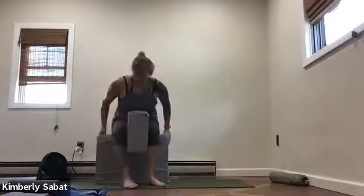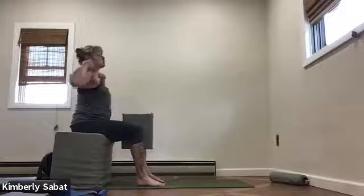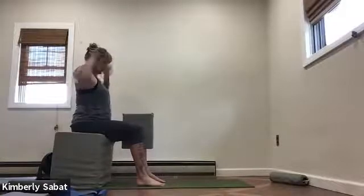And interlace the hands and put them behind your head. Draw your elbows back strongly. If you got a shoulder injury like me and it's killing you to do that, put your hands on your shoulders. Draw your elbows back strongly. There's a reason for that.